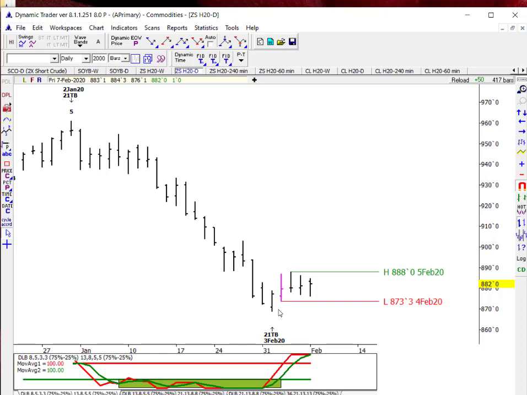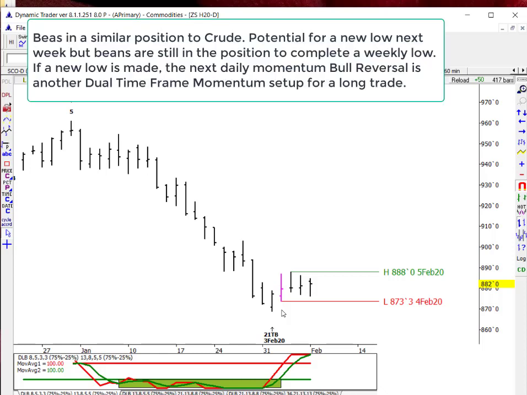We just went sideways for the next 3 days, and in that time period, the daily momentum reached overbought. This is almost like crude. More than likely, beans are going to roll over and make a new low. It's going to fake everybody out, and that's going to be the final low, probably next week, before a weekly low is complete. So if I get stopped out, I've got my stop up now above Tuesday's low, so I'm just a few cents capital exposure on this.